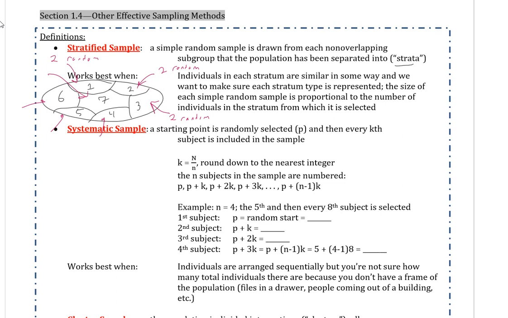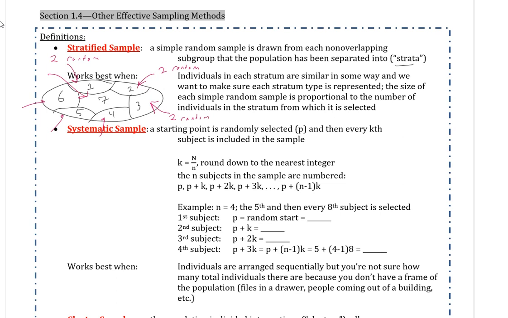For example, an easy way to split up the population as it is right now for the United States is to split it up into the 50 states. And then say, take 5 random individuals from each state. That way, on paper, it sounds like I have a good representation of the population because I'm getting individuals from each area and I'm selecting them randomly. On paper, that looks great.